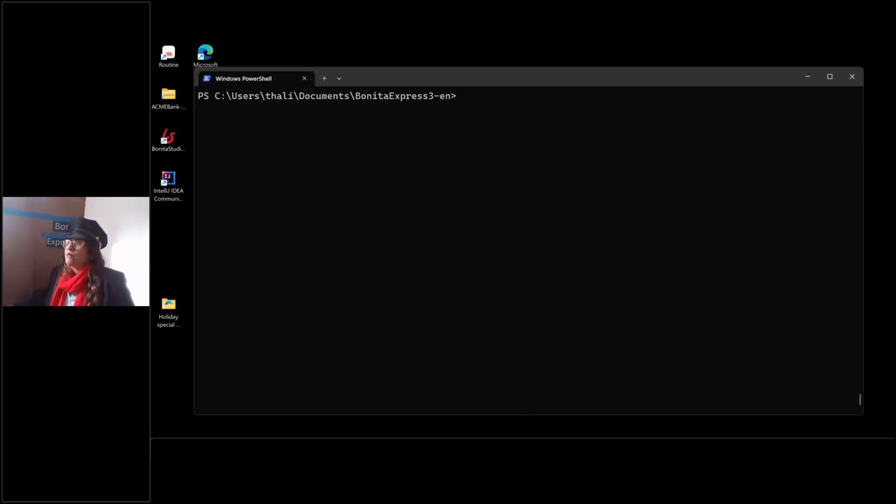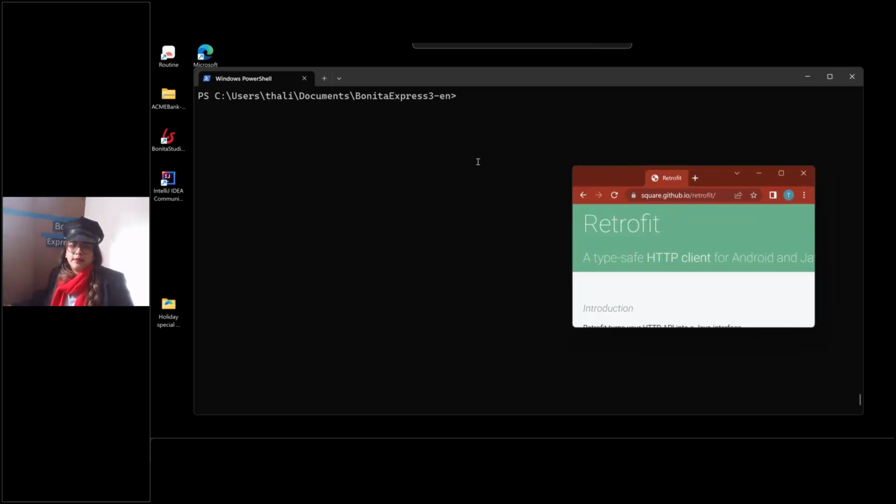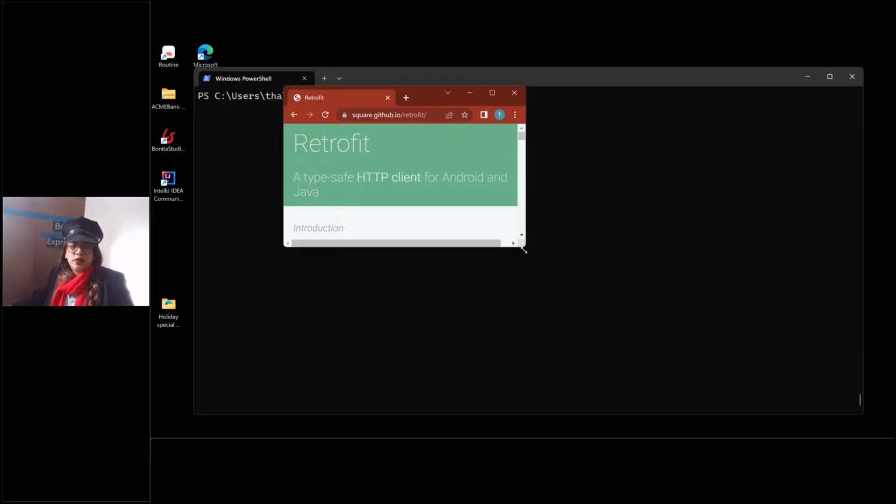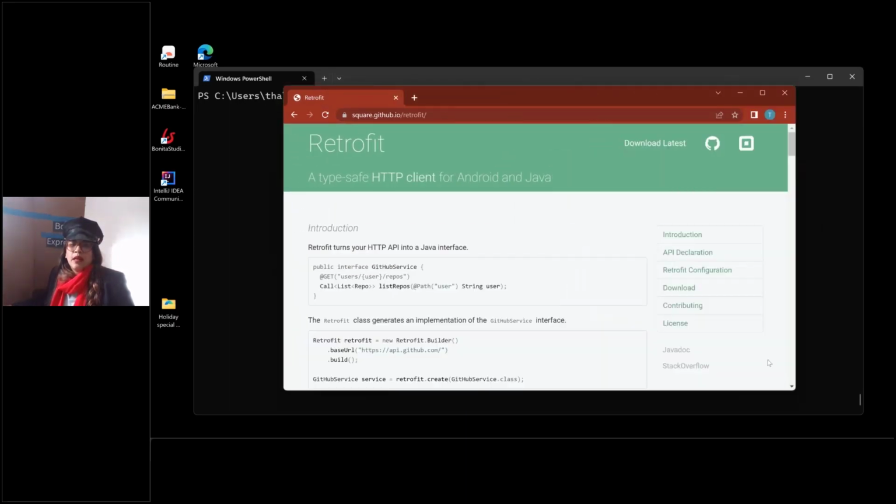On our connector, we will be using a framework called Retrofit. This is a very widely used framework, very useful for creating HTTP clients, which we'll be doing to connect to this AI API.